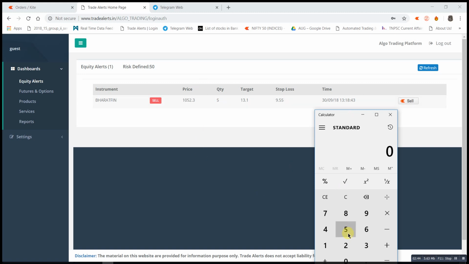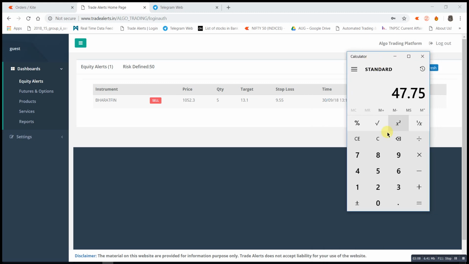So I'm going to sell 5 quantity of Bharat Finance at this price, and my stop loss is 9.55. If I lose this trade, my loss is going to be 47.75, which is less than 50 rupees. So here I'm risking 50 rupees. I think you got it now.